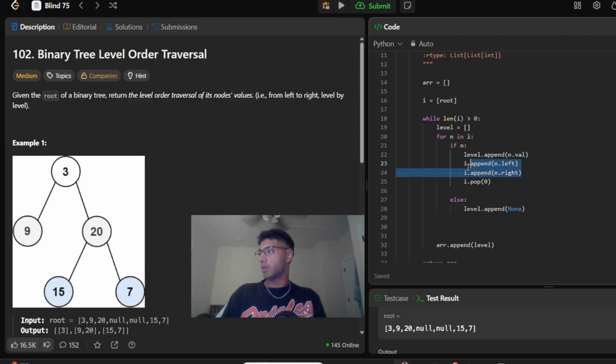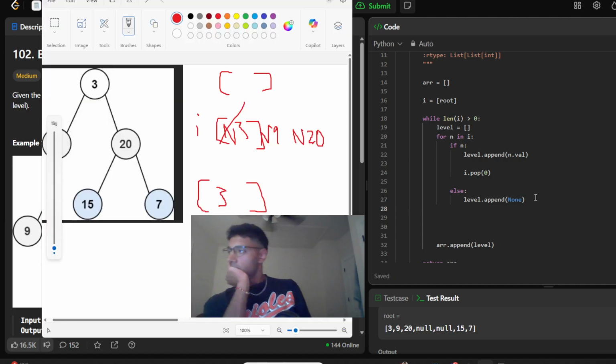We're going to do this at the end. If n, level dot append n dot val, okay, 3. Else, level dot append none. Perfect.